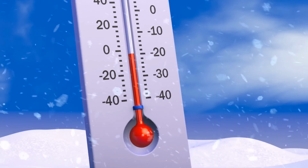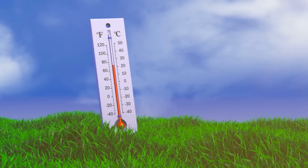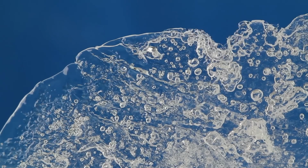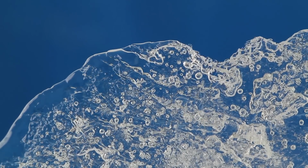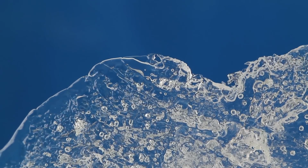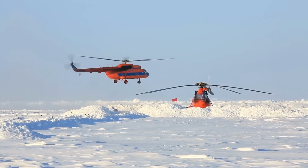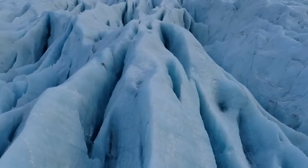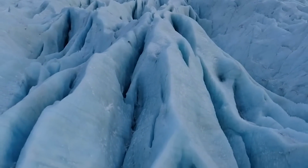According to a paper published in the Journal of Geophysical Research, Earth's surface temperatures in the region have risen by about 36.5 degrees Fahrenheit over the last century. The CBC reported in 2017 that University of Edinburgh research teams on the island discovered that the land was disappearing at a faster rate than ever before. Some of the island's historic structures have been relocated inland to avoid the reach of rising water, according to Yukon News. But as shorelines erode, there's only so far they can go before hitting unstable ground.